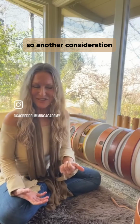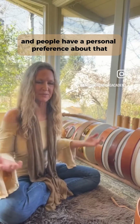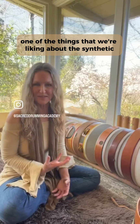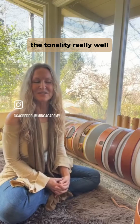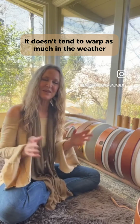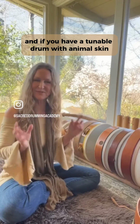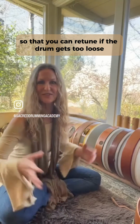So another consideration is to go with synthetic or animal skin, and people have a personal preference about that. That's really an individual choice. One of the things that we're liking about the synthetic skin is that it really will hold the tone and the tonality really well. It doesn't tend to warp as much in the weather. And the animal skin, there's a beauty to that as well. And if you have a tunable drum with animal skin, that can help so that you can retune if the drum gets too loose, if you are in a colder, wetter environment.